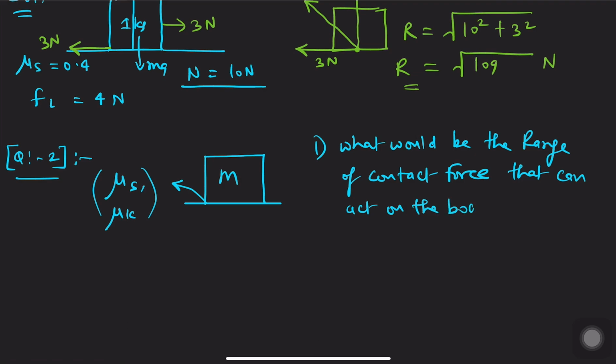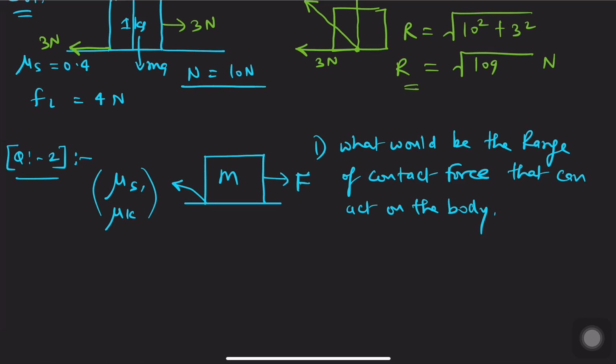Let me try to elaborate the question. Basically, in this question they are asking what could be the minimum contact force that you could have. This much at least you are going to have if, let's say, the body is not accelerating or anything. It is resting on the ground, nothing else. So what could be the maximum contact force that you can generate? And the second case is, how much minimum force can you generate?